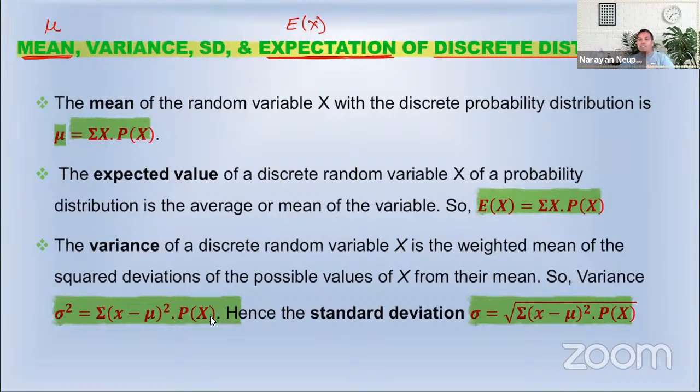So in the next two examples, we are going to learn how to find the mean and the variance or standard deviation and calculate the expected value. If you just look at the formula, it doesn't make a lot of sense. But when we try to apply it, this will make more sense. So please highlight the formulas here and get ready for the example. Okay, ready for the example? Yes. Okay, good.